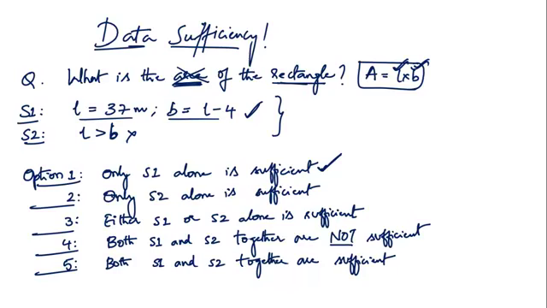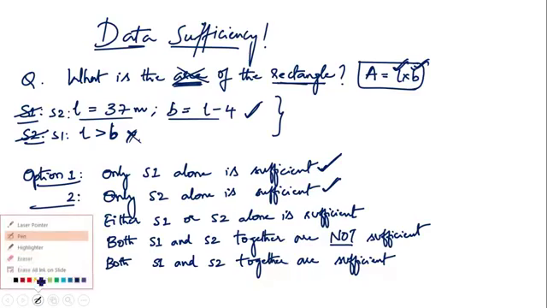When will your answer be option 2? Just swap these two. Let's say this is statement 2 and this is statement 1. Of course, statement 1 will be given first, but you know 1 and 2 are similar. So if statement 1 says length is greater than breadth, it is of no use. I know that length is greater than breadth. Or it may say that this rectangular field has a well inside it. How does it help us? It doesn't really help. So statement 1 alone is not sufficient. Statement 2, yes, is enough. So in that case, your answer would be statement 2 alone is sufficient and statement 1 alone is not sufficient.